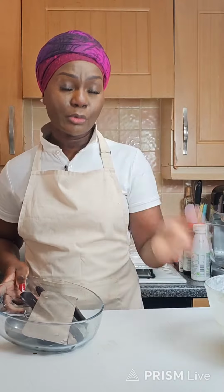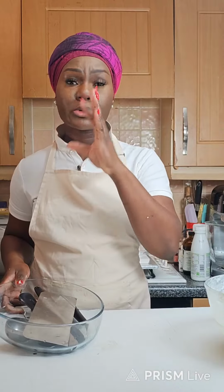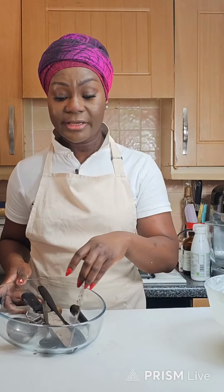Most importantly, before you even consider covering the cake or doing any of what we've done here, make sure you are organized. Make sure the cake is sorted first of all. Make sure you get all your tools. When you're working with ganache, it's important that your tools, if they are stainless steel, are all sitting in warm water, because ganache will scrape easily if you're using the right tools in the right way.